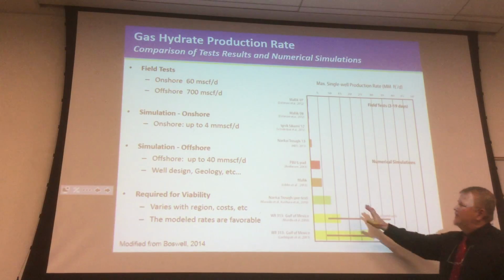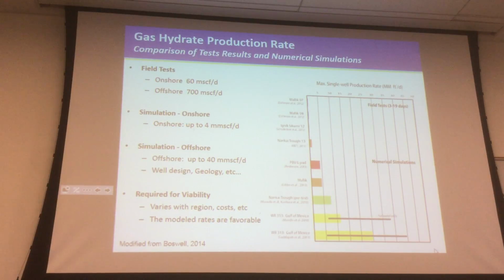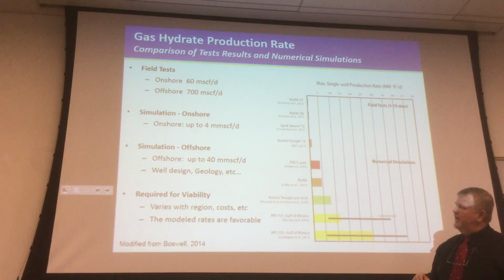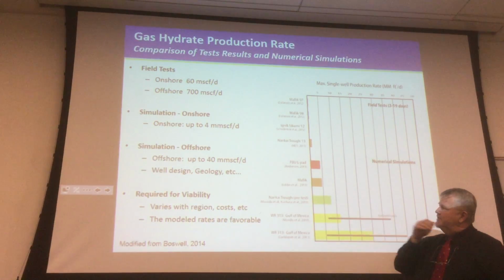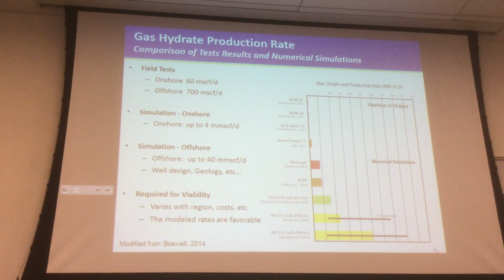But the production models, of course, the model tells you best stories. So what we have is what are very reasonable. These models consider, we believe, all the phenomena of gas hydrates. All the phase exchanges, all the issues of heat exchange, the permeability, the porosity, all the other components of the reservoirs themselves. On the LPAD and the Malik sites in the Mackenzie Delta and the North Slope of Alaska, in the permafrost environments, we see predicted production rates around about 4 million standard cubic feet of gas per day. If that's set down here, somewhere in eastern Colorado or the Julesburg Basin or something like that, it would be a very nice production rate. But this is the North Slope of Alaska and others.